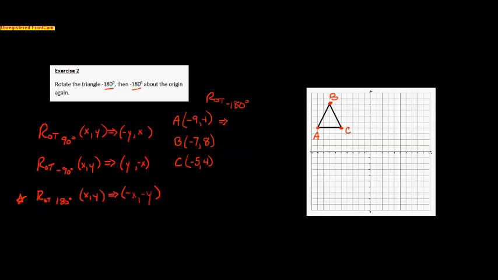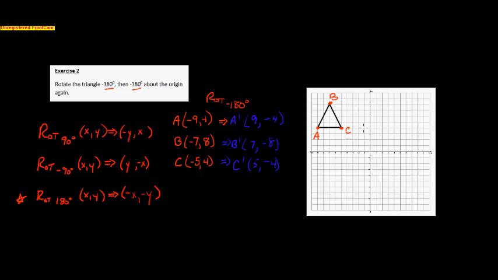I'm going to do this in blue since I put the original ones in red here. This is going to be A prime, and I'm going to do it a little quicker this time because we just did this in the previous example. So negative 180, it's going to follow this rule. The x, y are going to stay the same, and it's going to turn each one opposite. So this is going to turn into 9 negative 4, and B prime is going to turn into 7 comma negative 8, and C prime is going to turn into, what is it going to be, positive 5 negative 4.